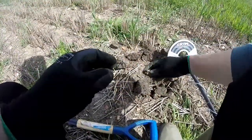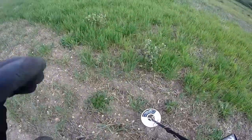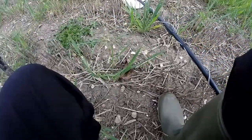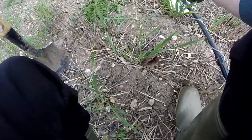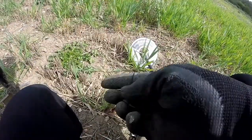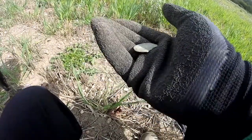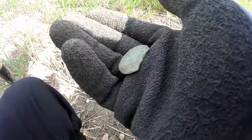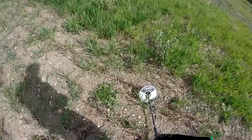Slightly funny signal, maybe I'll get used to it. I think it's a coin. It's on the surface, but I still wouldn't have seen it if the detector hadn't gone off. Here we go. Can't make head or tail of it, but yeah. I've got a feeling there is a Roman on this field, but we had a cruddy coin, difficult to tell really. But anyway, good little machine this.